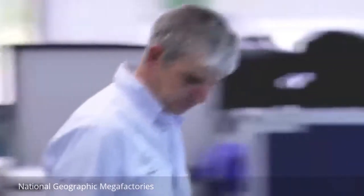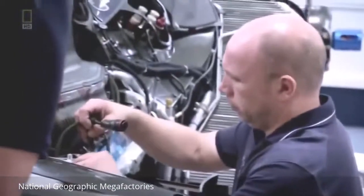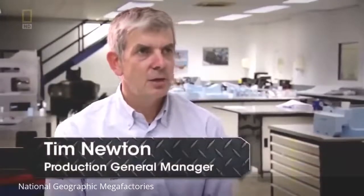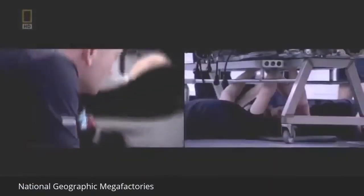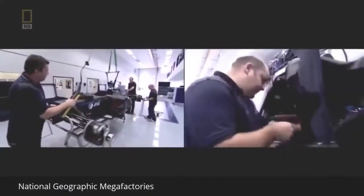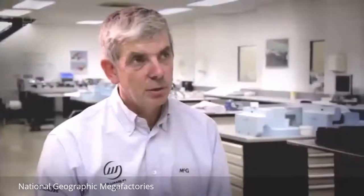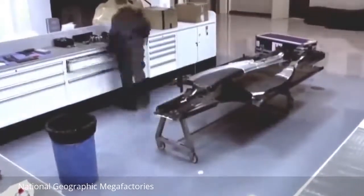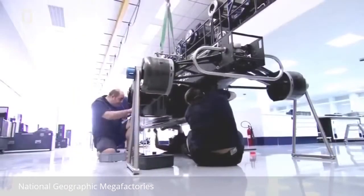Tim Newton is Williams F1's Production General Manager. It's his job to make sure that every element of the factory works in unison around the clock. There's a lot of work that goes on in a constant nature — this really means 24-hour working in all areas, creating an invisible wave of work. This army of people that work here — you have to make sure they've got all the equipment they need to do the job. Whatever happens, we'll be working for as long as it takes to get the job done.